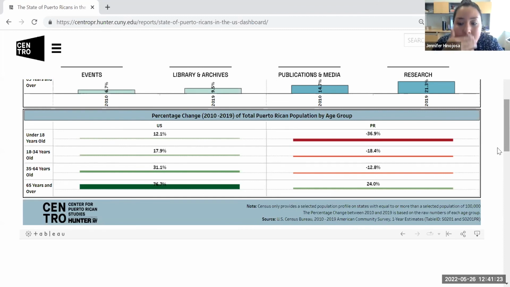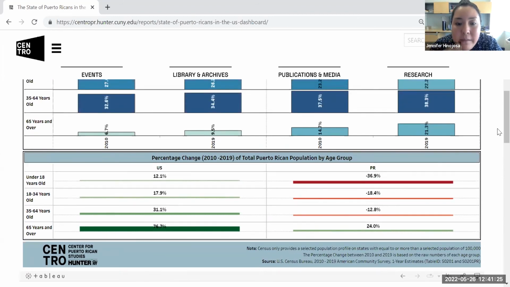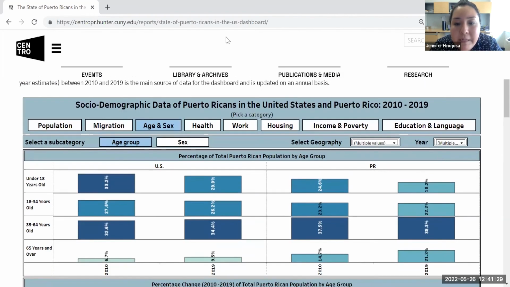Does anyone else want to look at something specific? Let me go back to the Q&A. So we answered this question: will this database open up to international locations? For now, no, but if anyone else wants to adapt this sort of layout, you're more than welcome to do so.